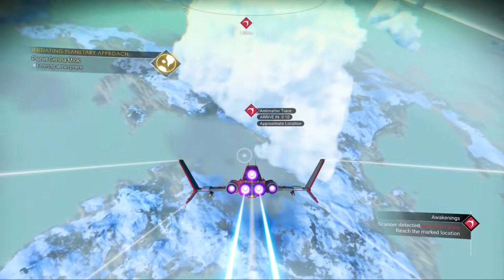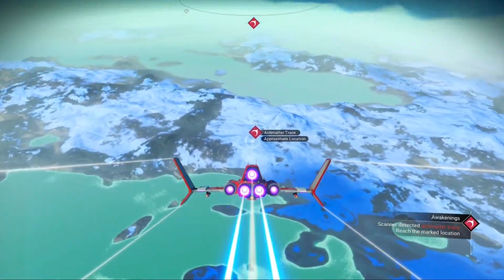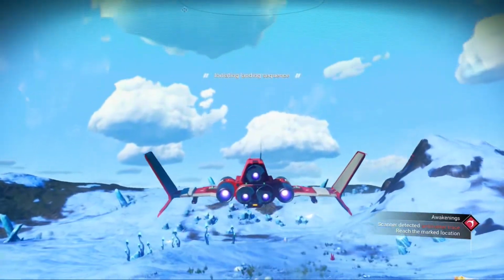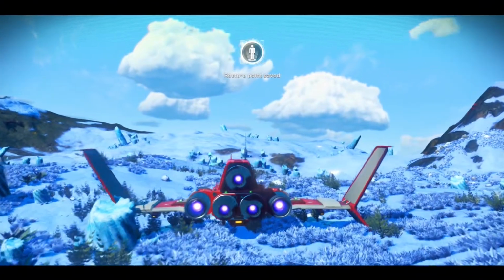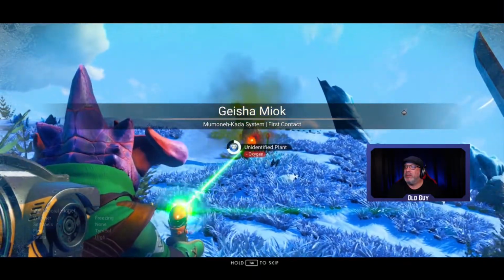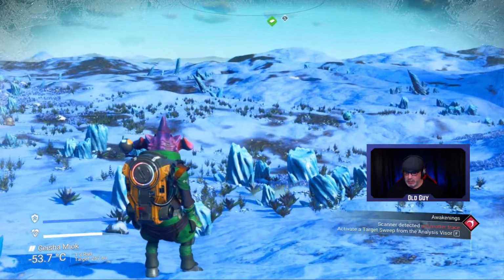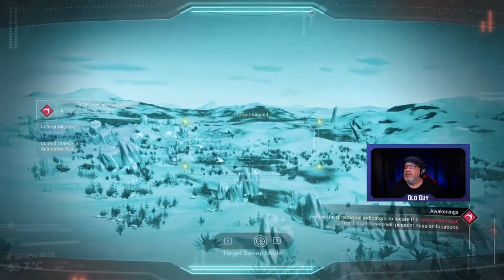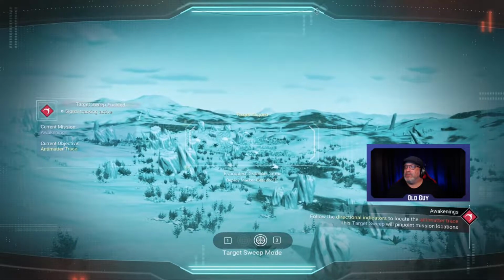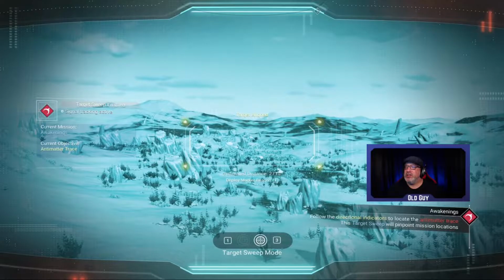Love it. Initiating planetary approach. Planet Geisha Mock. There's an antimatter trace right here. Let's land. Oh boy. Get rid of this plant. A new planet discovered. Thermal protection failing. Okay, it's not that far. 266 U.